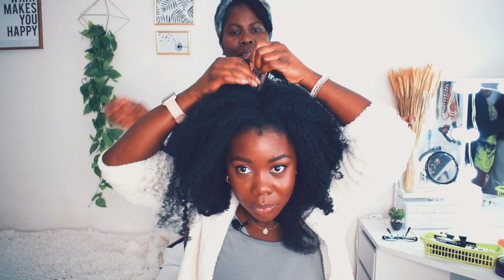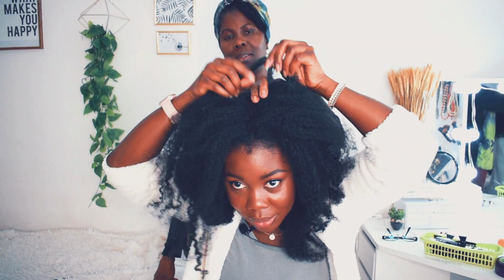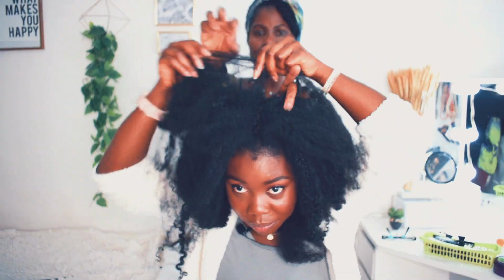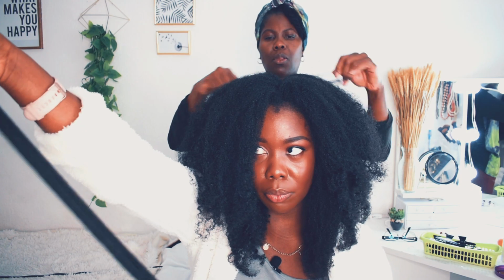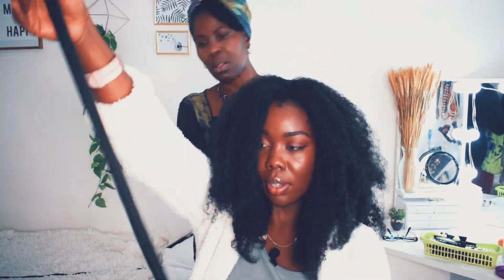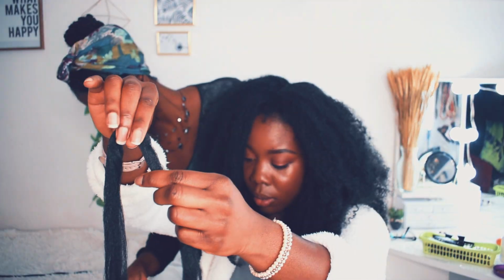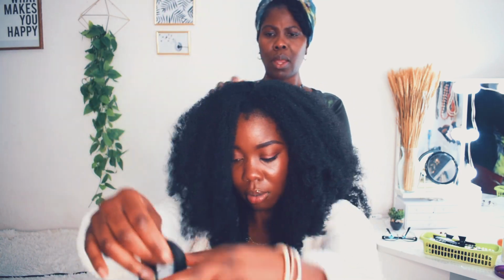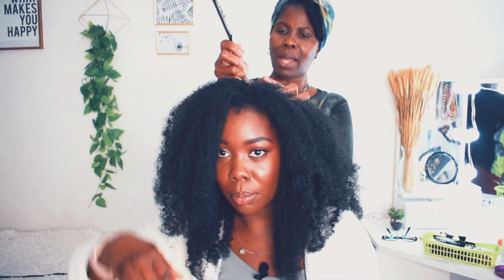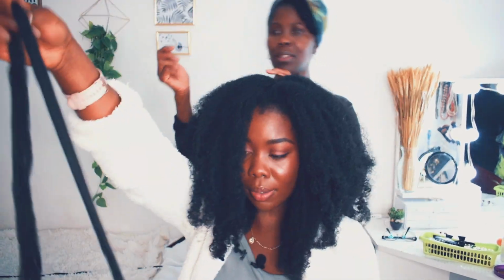From there, it was the parting that took the longest, and it would have been easier if my hair was stretched, but I didn't want to use any kind of heat, so yeah. At this point, I was discussing the length for the Brazilian wool with my mom, how long I wanted it to be and how thick it should be. Eventually I settled for hip length, because that's basically where my hair naturally hits.